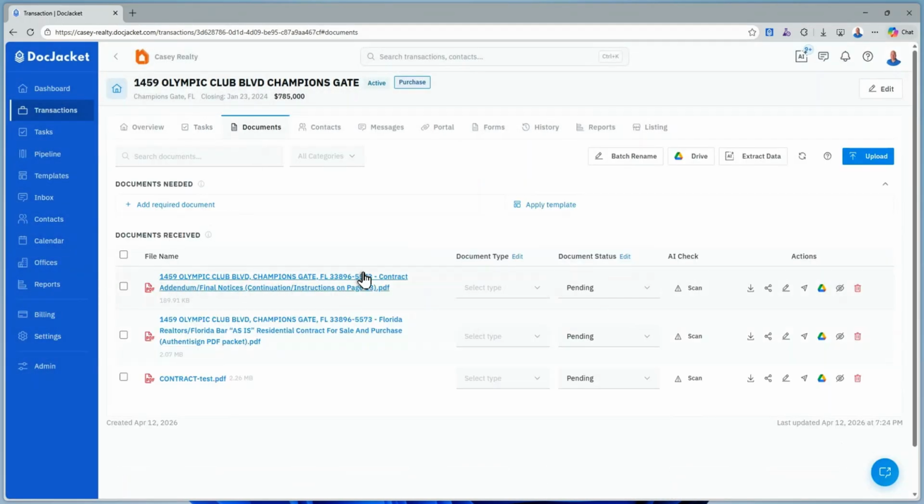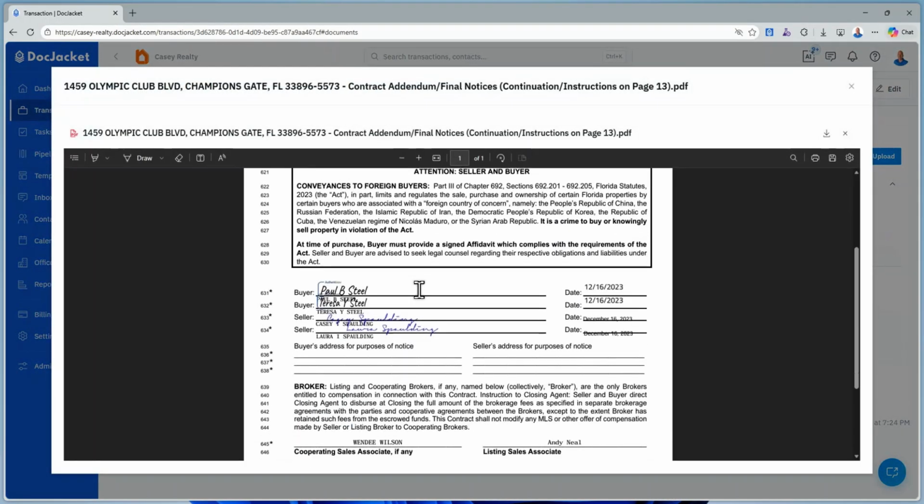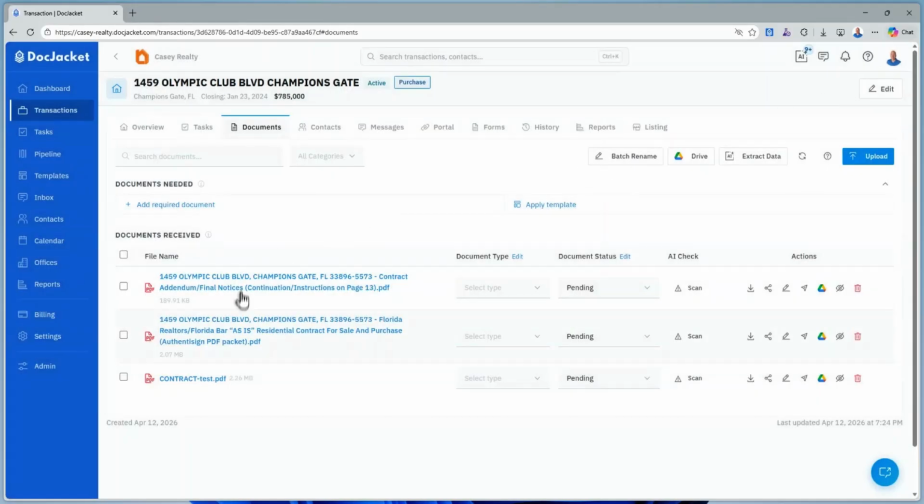Documents. Here are the documents. This is a normal document PDF viewer. You can see how this got split up. Here's the full contract, and here are the ones that were split up, and it puts the address first and then the name of the PDF title. That's what the AI did.